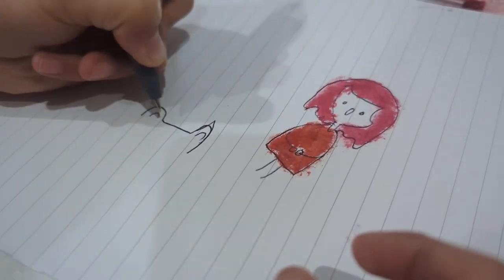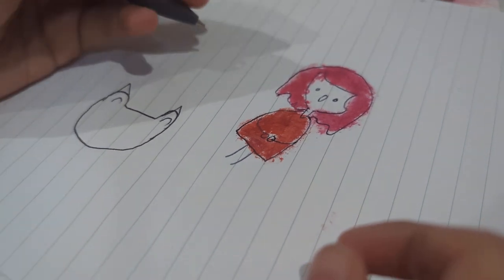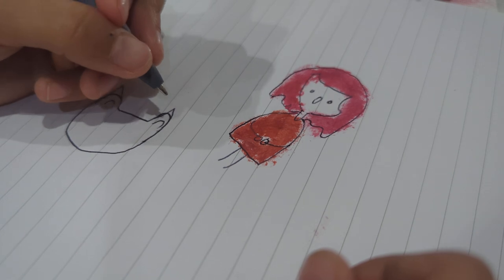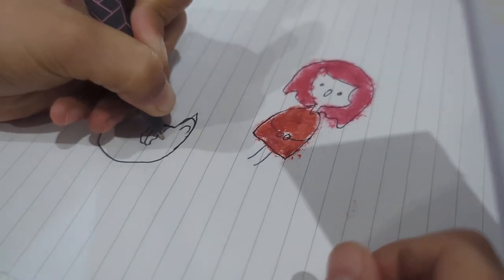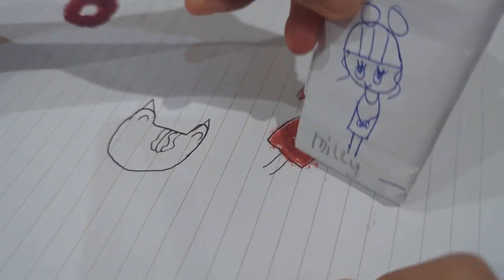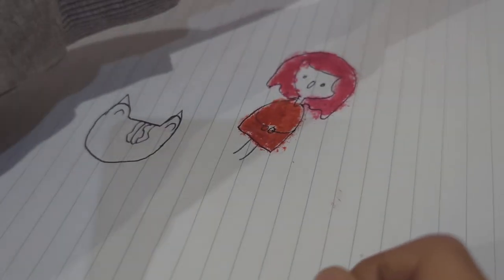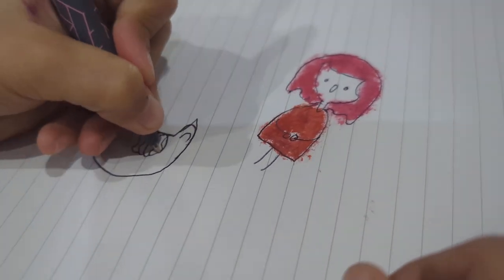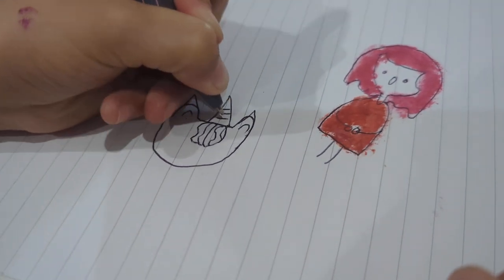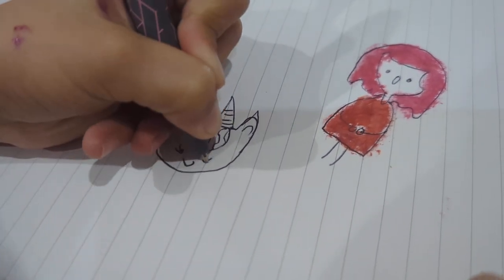A little more pointy - actually it's fine, I'm just gonna do a little bit of face. Then I'm gonna give her some hair at the front. I keep drawing the hair. Now it's time for the unicorn horn because she's a Unikitty. Now I'm gonna draw the cute little eyes and the smiley face and the eyelashes because it's a girl.